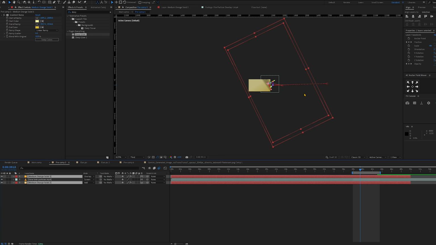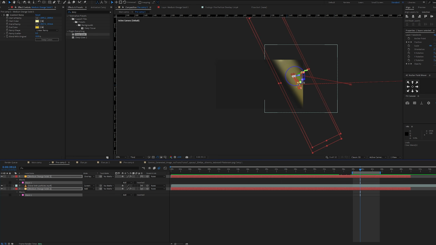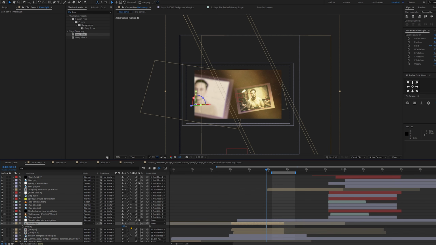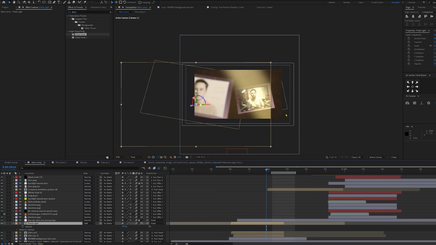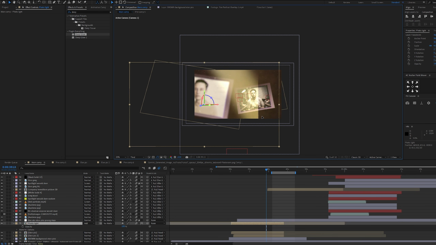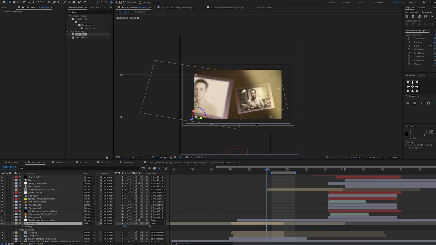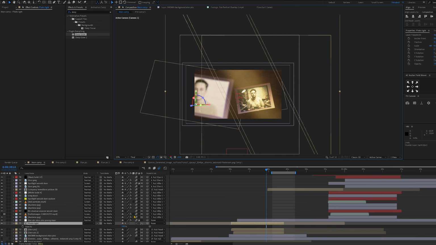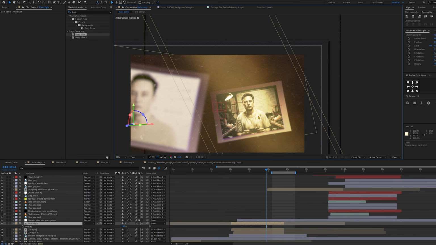Now, there are two ways you can create this light effect using layers. The first method is without using collapse transformation, which means we wouldn't need any keyframes inside this pre-composition or the lights themselves. Instead, we would simply animate the entire pre-comp movement inside the main composition. The second method uses collapse transformation, which is the approach I chose.